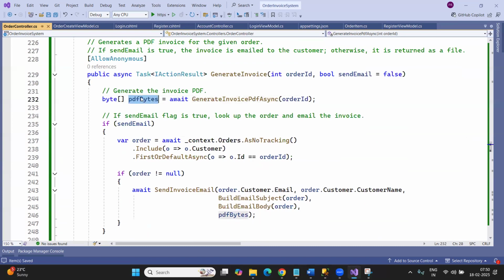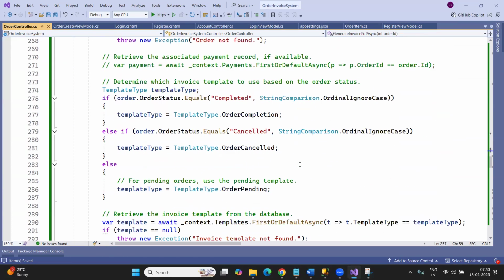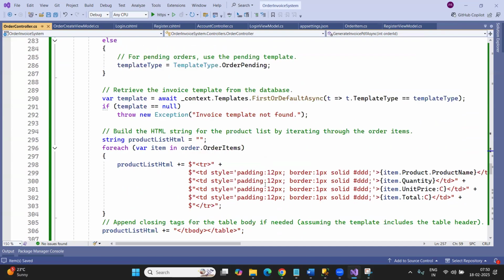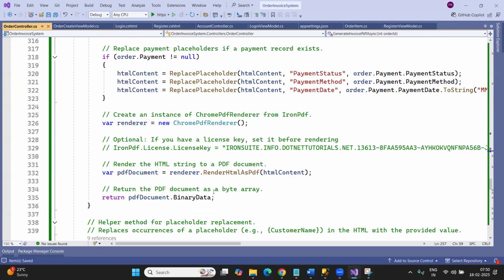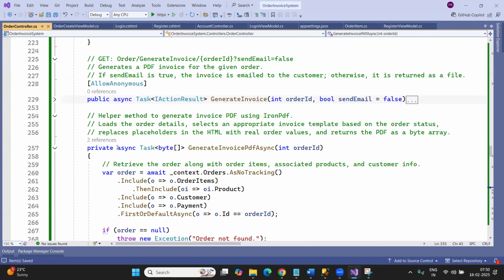Yeah, clear, sir? Right? So once you got the binary data into the PDF file, so this generate invoice method, right, here you can see, so not this one, which method we have called, the generate PDF async method. So this method we are using, right? So once you come to this place, this is done. We have written the binary data. So from where is this method being invoked?